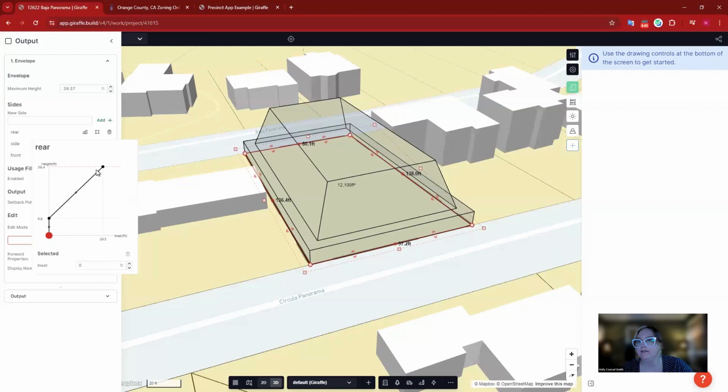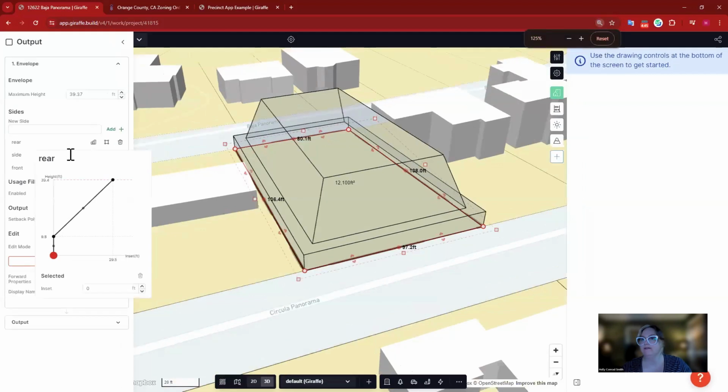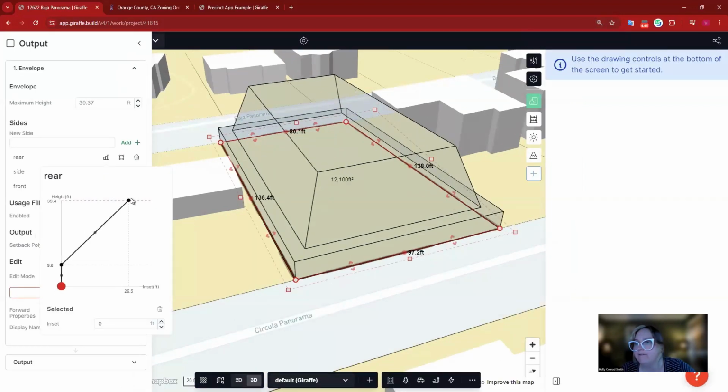visual editor that shows me a preview, if I zoom in a little bit, of what the envelope will look like based on the inputs that I'm putting. So maybe I actually have a 15-foot setback before I can build anything.